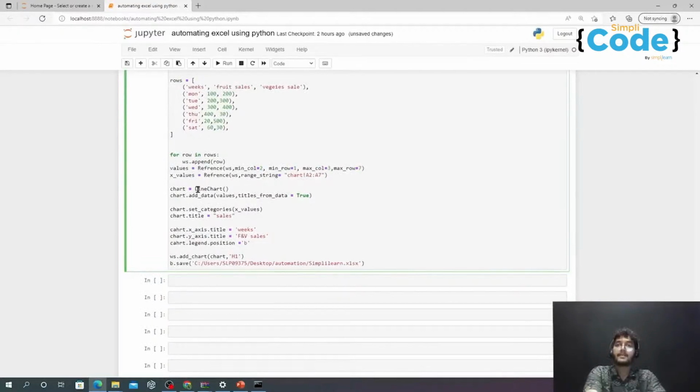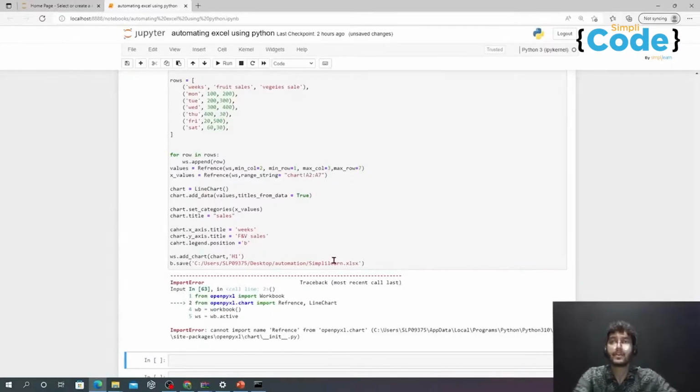chart.add_data(values, titles_from_data equals to true). This is for adding data to the line chart object, just giving the title, x-axis and y-axis and all. So let's save this and see whether chart is visible or not. Okay, what is it going? Cannot import name reference from openpyxl.